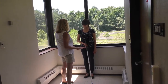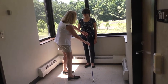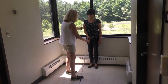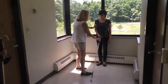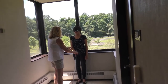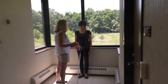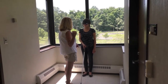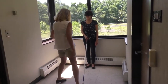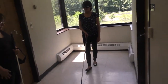So let's try just maintaining the grip, the center, with the arm a little bit extended. This is just a check, but the actual position is forward of you, not too straight, not locked out, but ahead of you. Let's keep it like this. You'll follow my voice. We're going to go to the other end, the east side, the end of the hallway. So come towards my voice and walk. Just keep it straight, keeping it to center, keeping the grip.